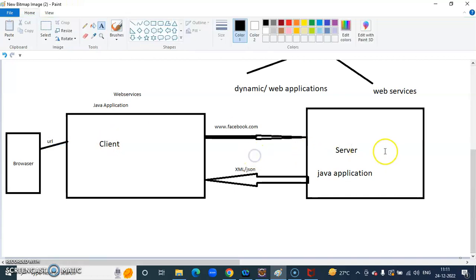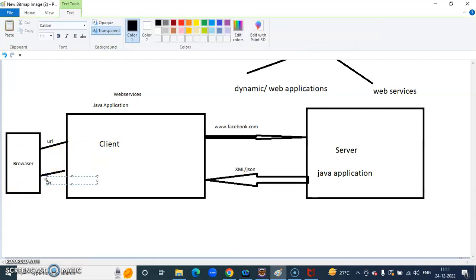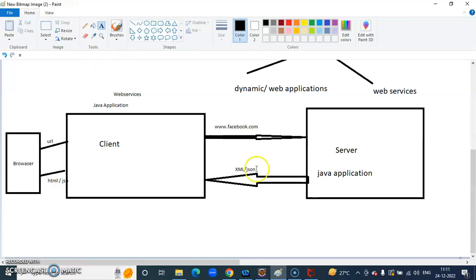The client requests the server using the URL only. The server responds to the client as JSON or XML. The client reads this JSON or XML and converts it into a colorful web page. The client gives the response to the browser as HTML or JSP. Now this is clear.